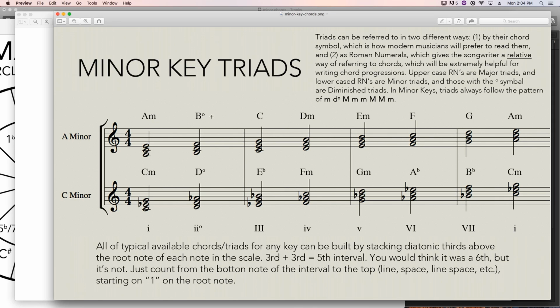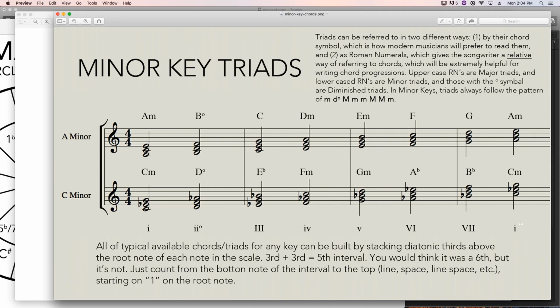In major keys, it was major 1, minor 2, minor 3, major 4, major 5, minor 6, diminished 7, and major 1. In minor keys, it's a minor 1, diminished 2, major 3, minor 4, minor 5, major 6, major 7, and minor 1 again.